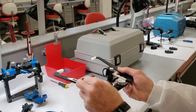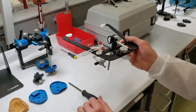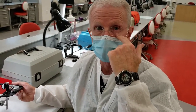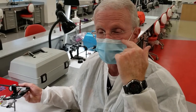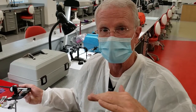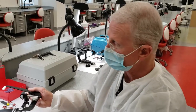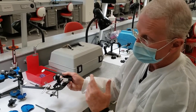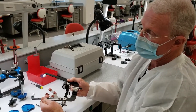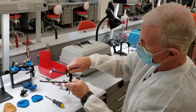Another alternate method is the suborbital locator. I kind of like to avoid that personally, because it's a good eye poker if you're not careful — it points to basically the suborbital foramen. In the Danar system, you can put a little mark there and locate your ear bow or face bow at that vertical. Because it's an average value, it does not have to be precise, it just needs to be close. Whether you use the suborbital locator or nasion, they both give you about the same results.